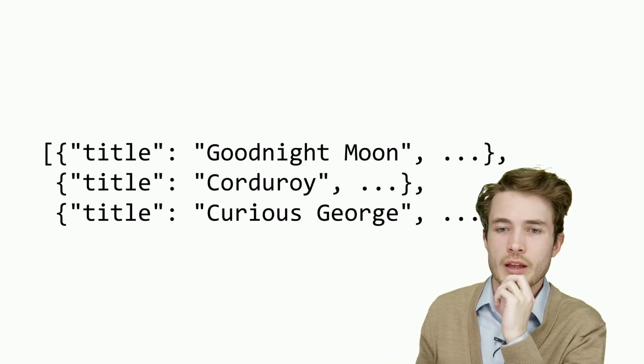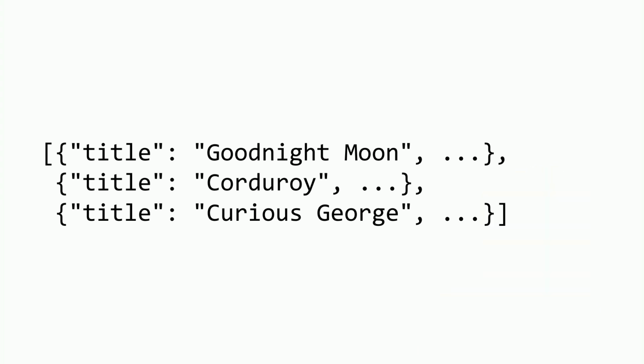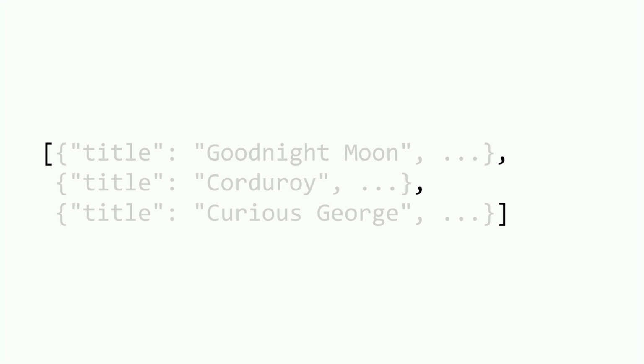We could see, okay, here I have this list. And how do you know it's a list if you take a look at this piece of code? Well, we see those square brackets on either end. Again, the square brackets at the very beginning and the square brackets at the end. And we also see we have some commas in the middle. Just to highlight that here, this is a list.